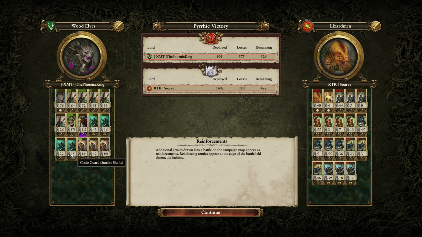Glade Gods there, trying to get back their value, but with a nice pressure from all the numbers from the skink cohorts, they are shut down pretty hard by Soarve. It's just that the Wild Riders are just so good. You have all of them here, most of them earning back their value, 134 kills on this one, 105 kills on this one. This one did slightly worse, but still, overall, the Wild Riders are still earning back enough to cover their own costs, earning back some chevrons as well.